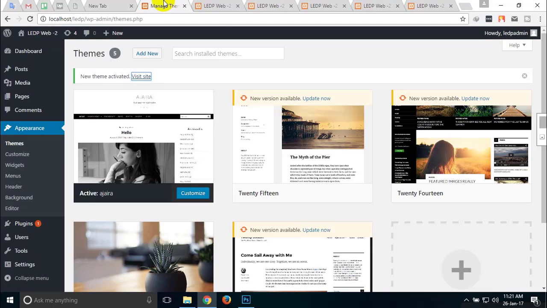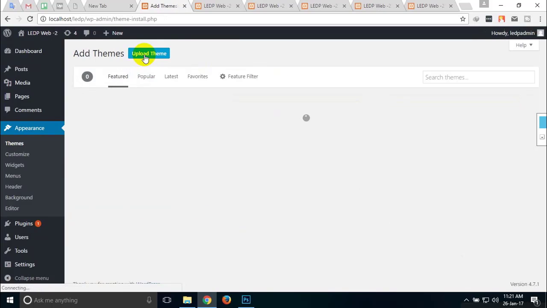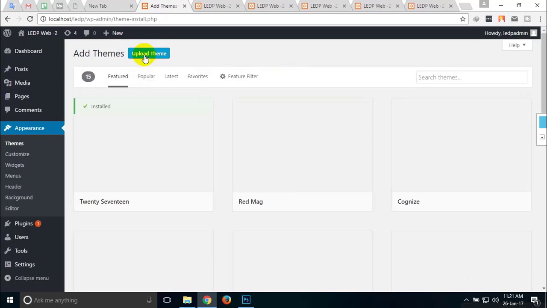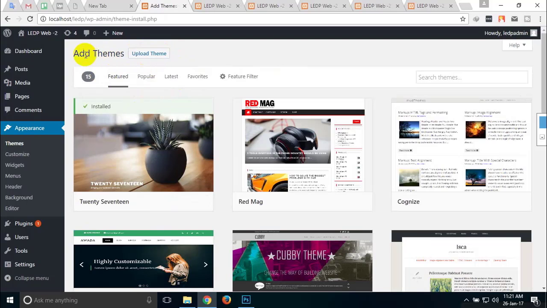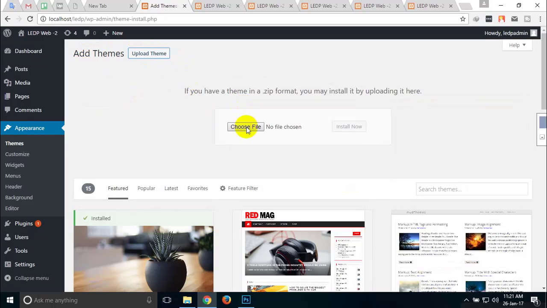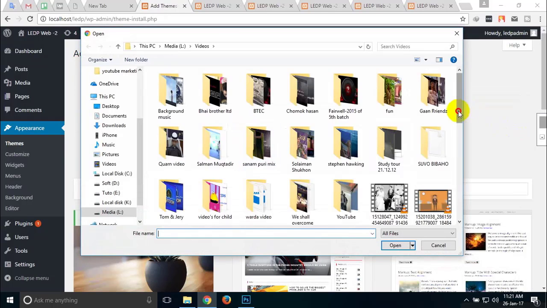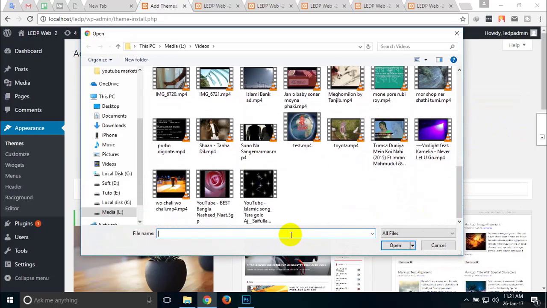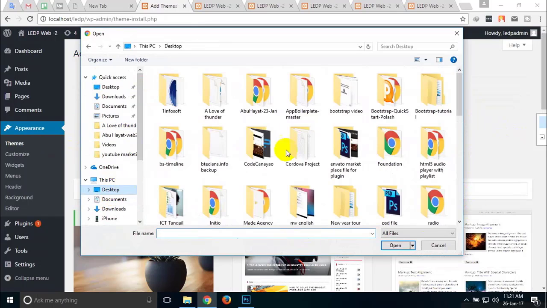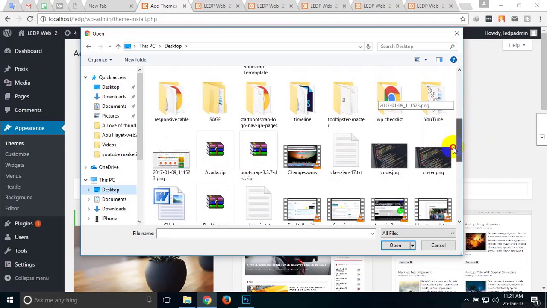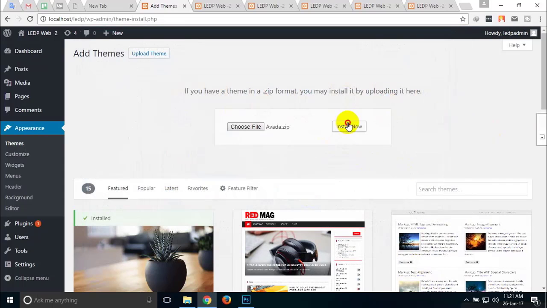So we just have to click add new, and we have to click upload theme. Then we have to choose the zip file of the theme. I'm just going to choose that file which is available on my desktop, selecting that avada.zip and install now.